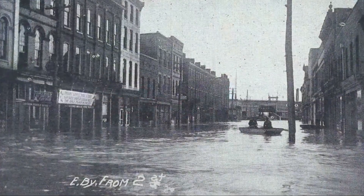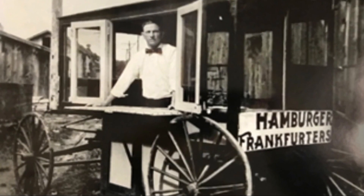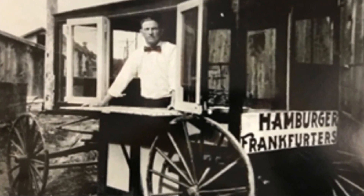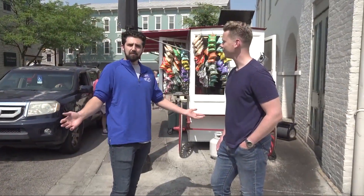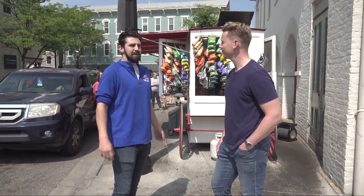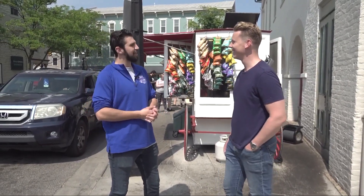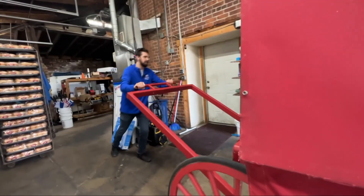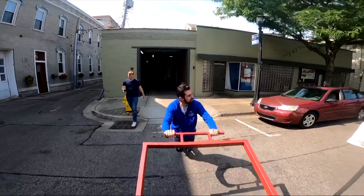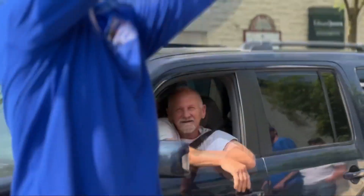It all started when the great flood of 1913 decimated this whole region. During the cleanup efforts, Cocky Porter took this wagon to the top of Mound Hill and started serving these burgers to the refugee workers. Once the cleanup was done and the town was getting back to normal life, people approached Cocky saying, 'Why don't you serve these on a regular basis?' He was out here full time, and the rest is history. Fast forward to today — rain or shine, every day at 11 the wagon is loaded up and wheeled across the road to meet hungry customers.